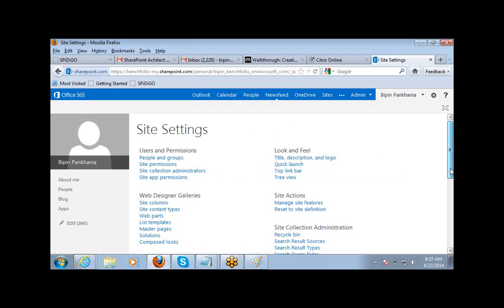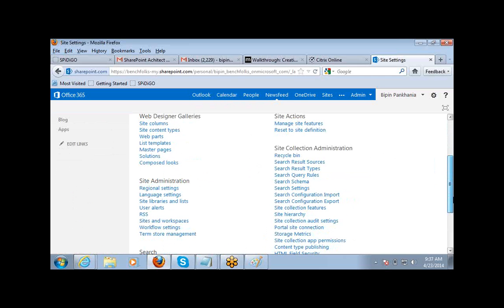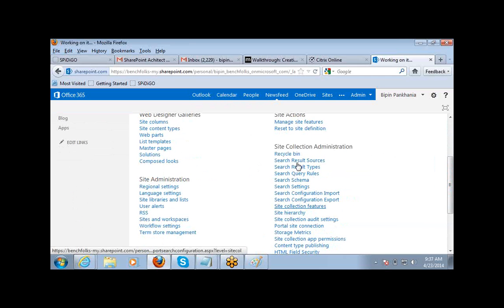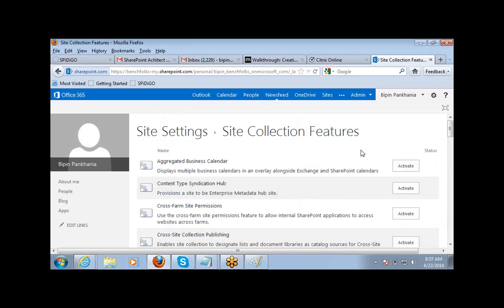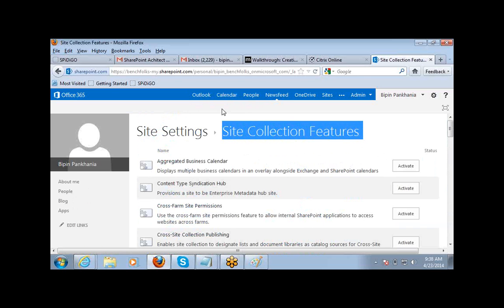So let me check one thing. In site collection features, from central admin we verified this is our site collection, right? We don't have the option to create a web application, but this is our site collection. So the site collection will have its own features. Features are like controls, like extensions to a particular site. Like if we want to add a feature with a timer job, I can do it from Visual Studio, add a feature for the site collection, and this will be seen here. If I create a feature for the site collection, I can see it from the settings page.